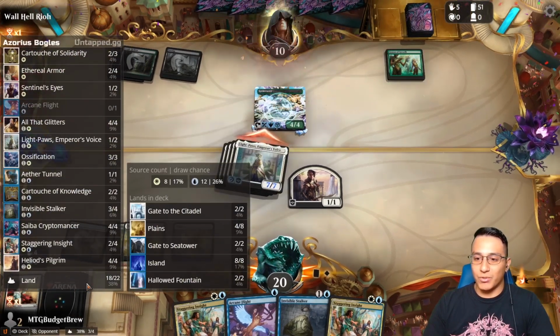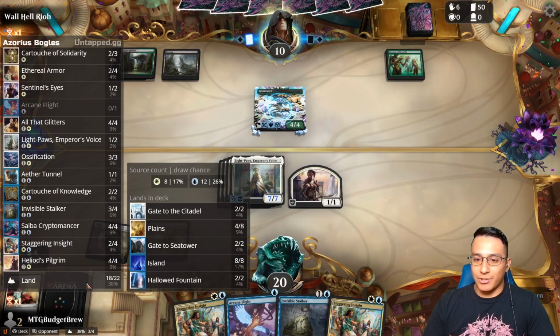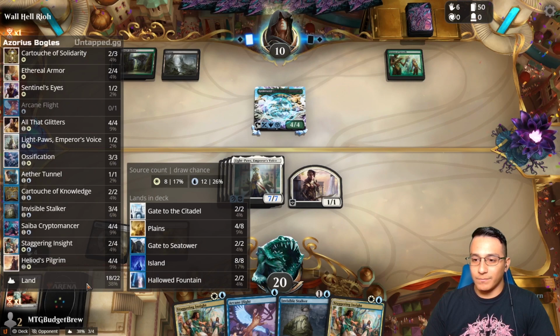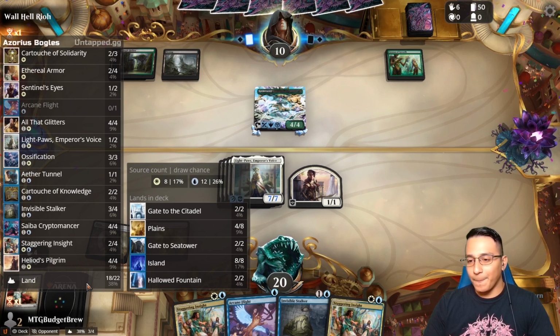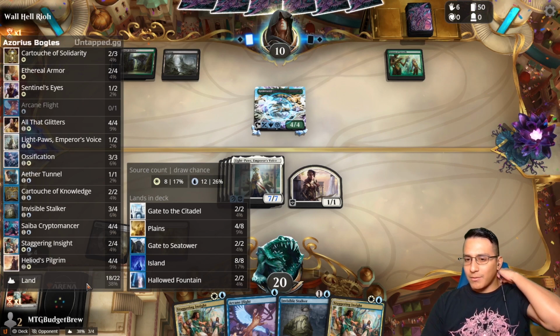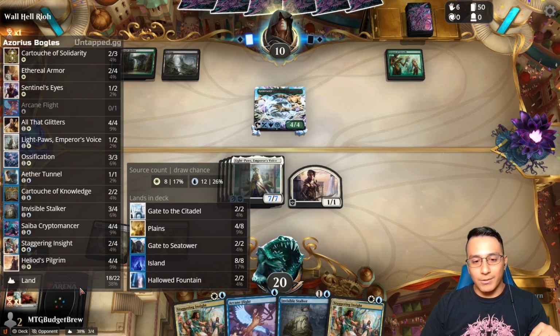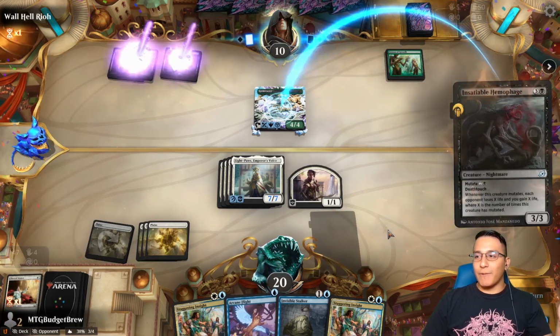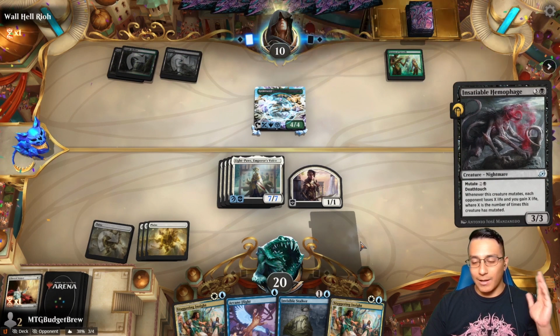even though we have a lot of blue sources in the deck. I've got over a 25% chance to find one. Exactly 25. No. Am I bad at math? Yeah, 25. 25% chance. Why does that math seem wrong to me? No, it's 25. Don't listen to me. Math is hard. But we have a 25% chance to find a blue source of mana, and we just can't.